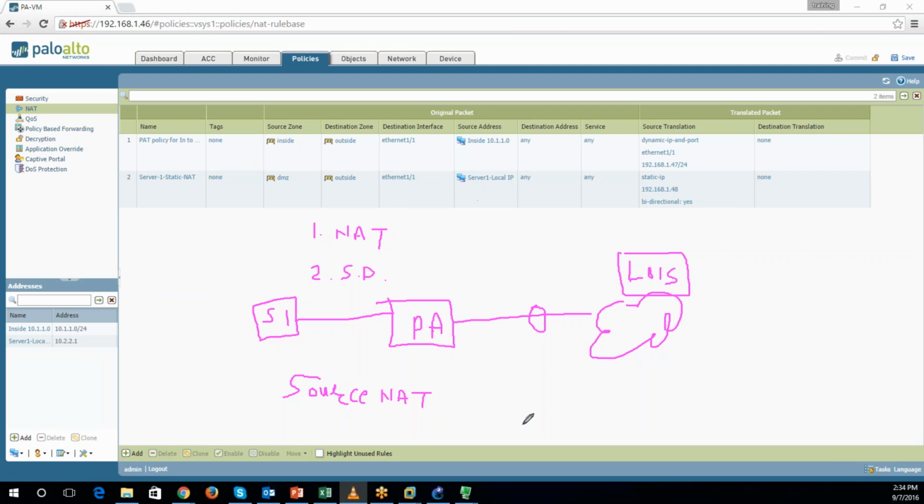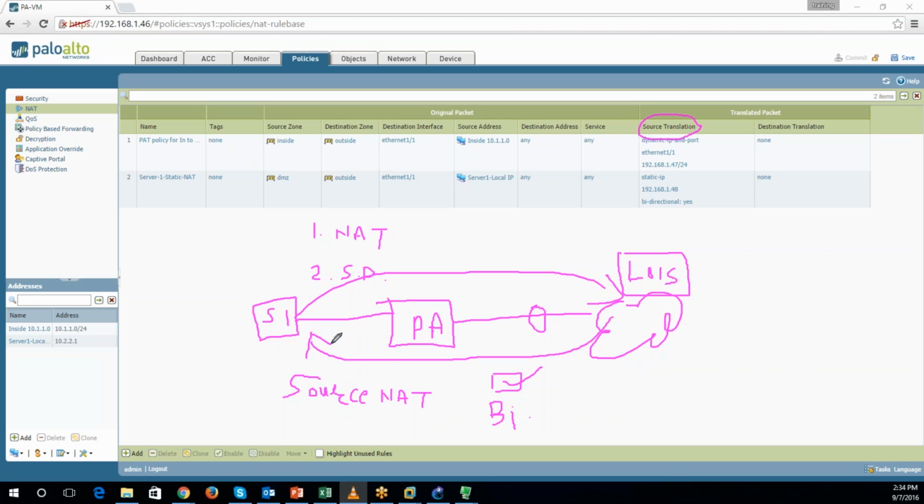So we have done Source NAT here. We create one policy for Source NAT. If you see here, in the translated packet we choose the source translation, so the source address got translated. And we also enable one option called bidirectional in the security policy. What will this do? This will allow this kind of traffic, and with bidirectional enabled, it will also allow it the other way. It could go both ways.